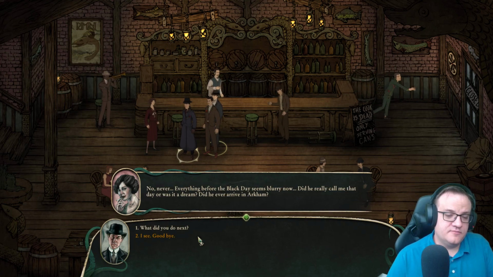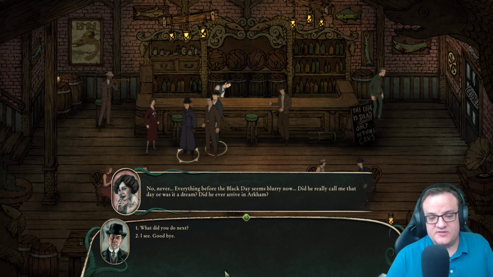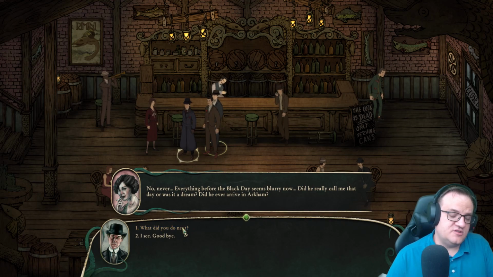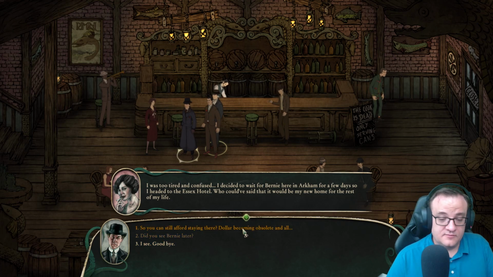See Bernie later? No, never. Everything before the Black Day seems blurry now. Did he really call me that day, or was it just a dream? Did he even arrive in Arkham? What did you do next? I was too tired and confused, decided to wait for Bernie here in Arkham for a few days, so I headed to the Essex Hotel. Who could have said it would be my new home for the rest of my life?